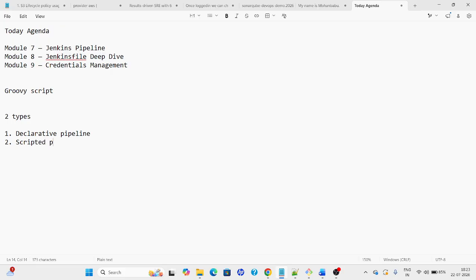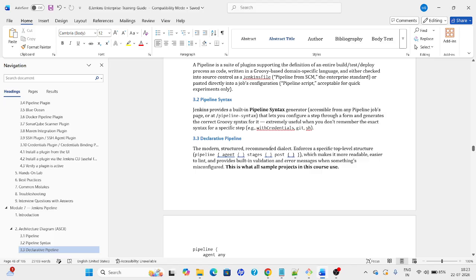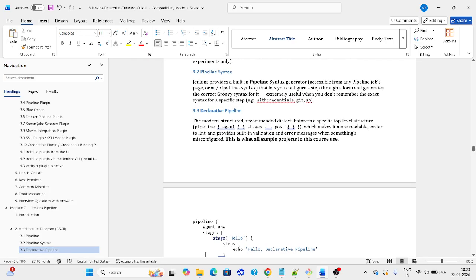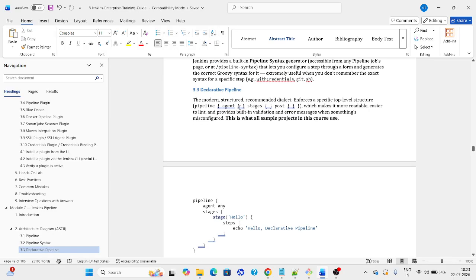Declarative is nothing but we are going to declare the modern, structured, recommended dialect. It enforces a specific top level structure. It contains pipeline, agent, stages and post, which makes it more readable, easier to lint, and provides built-in validation and error messages. So it's going to inform if something is misconfigured, easily understood.